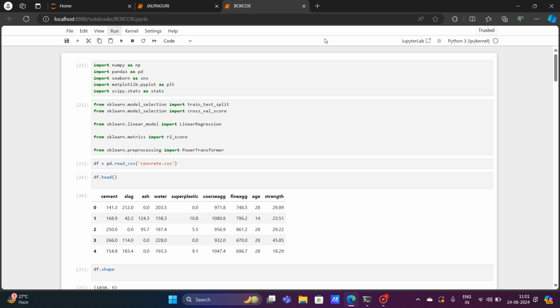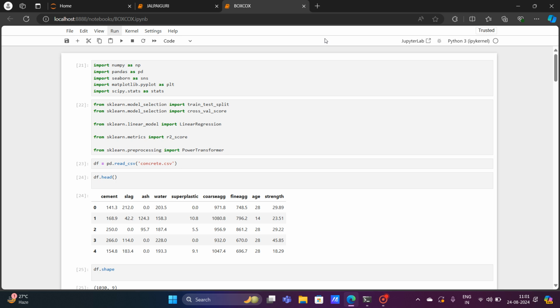Suppose our R square is very high, then with the help of cross_val_score we can check whether the R square is supposed to be that high or not. Suppose the R square is 0.90. That means 90% of the variation of the dependent variable can be explained by the independent variables. That is a very big interpretation, right?